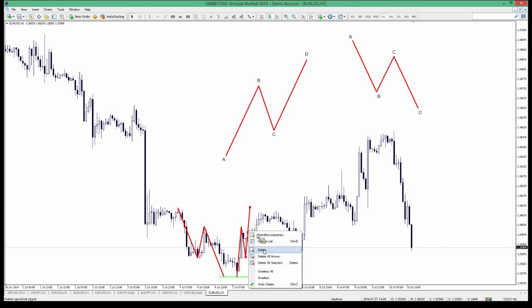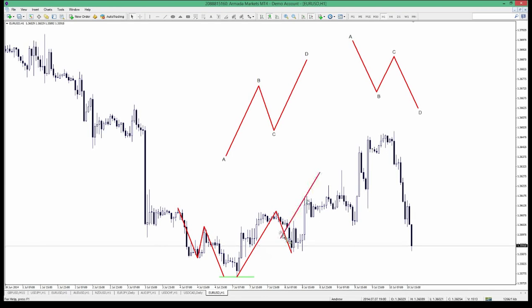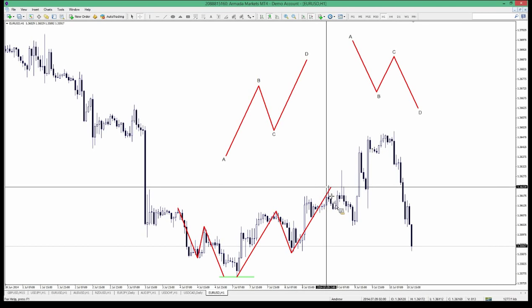Okay, if we look at the larger swing here, we have this swing up from this low to this high, that would be A, B. Price then retraces down to point C, and then very simply extend this up here, and there's your take profit point. You can see our price sells off by about 10 pips, right?